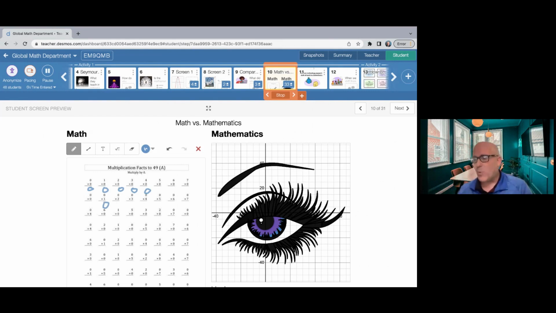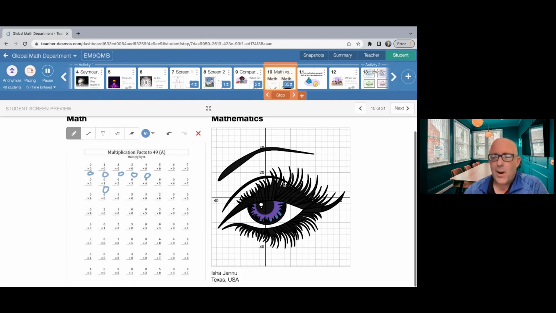Again, being really tongue-in-cheek. But think about the types of experiences that we have with students. Do they get to do math? Are they doing mathematics? Are they just plugging things in and getting right and wrong, or doing something over and over again that may not have any meaning? Here's another beautiful artwork that's done by one of our art contests. I have to put this one on here because the student is from Texas, which is where I'm from. Little bias on this one.